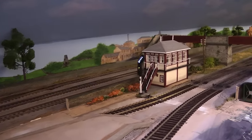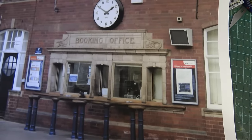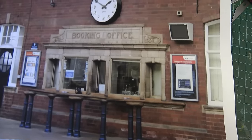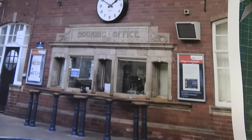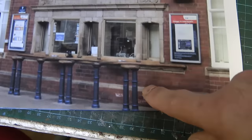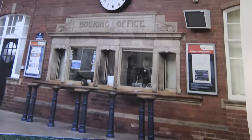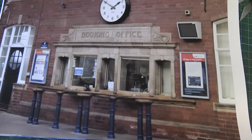Right, so let's continue. Before we continue with the platform, I just want to show you a couple of photographs. Here we have a booking office. This is Bridlington Station booking office. I want to incorporate this into Tyne Dock because I can't find any photographs of the Tyne Dock booking office, and I think this would fit in well with the building if I keep all these original features and the three kiosks and these little, I don't know what these are. I suppose these are keeping the queues orderly. Using this as well, as soon as they come up the underpass, they'll meet this, and this is where you'll get your tickets. I just thought I'd show you this photograph.